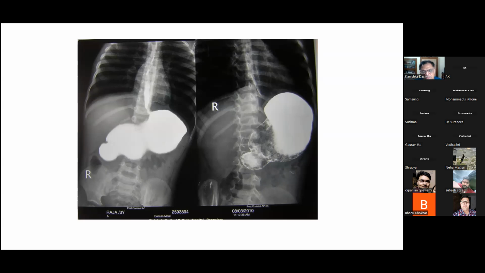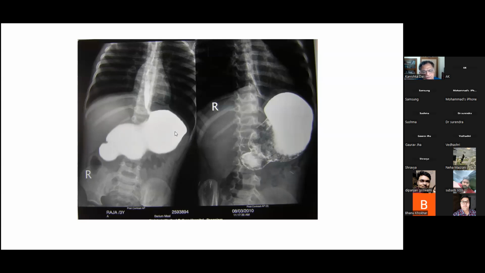Could it be a duodenal web with a central perforation presenting late? That is one possibility. But is it in the duodenum? You said it's in the gastric outlet. A pyloric web, okay, fine. Then what else? It could be a stricture because of a poison, a corrosive stricture also. Right. So suppose I tell you this was a child with an ingested corrosive.